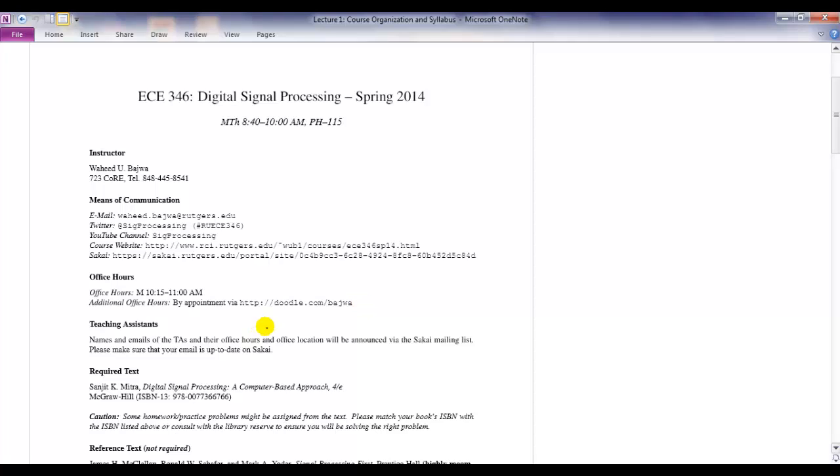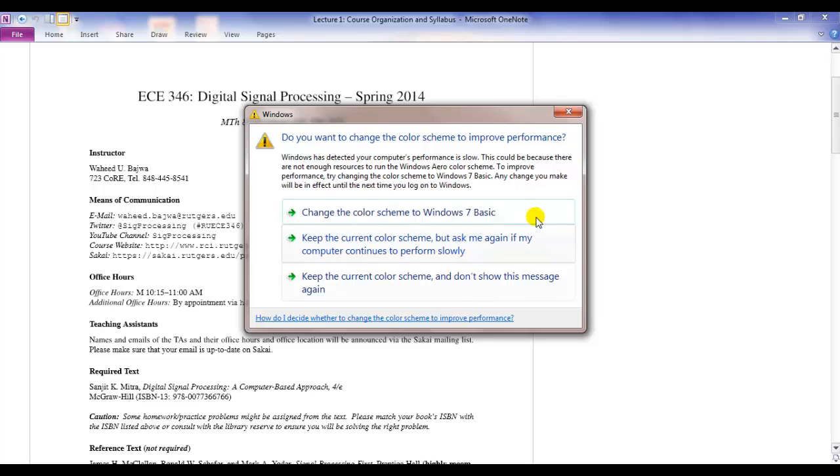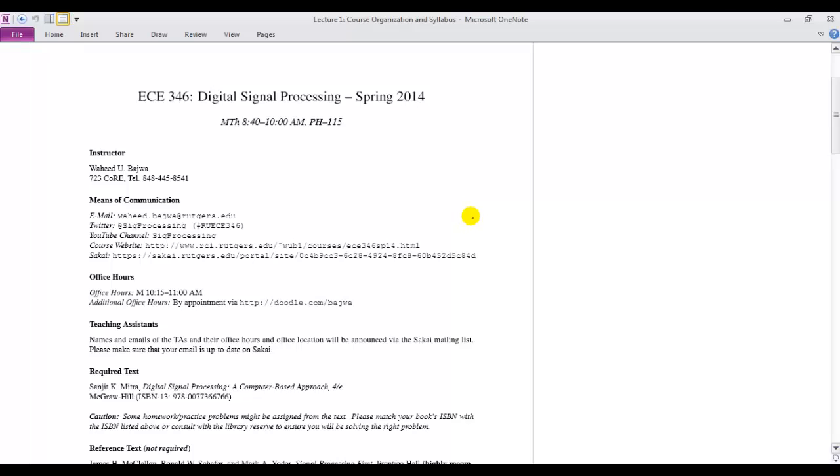We have 2 teaching assistants who will be alternating between the class and the lab. You will see them in the lab too. Just as a clarification, I am not in charge of the lab. If you have any lab related questions, please talk to Professor Orphanides or the TAs. The TAs' names have been decided. We'll announce them soon, and we'll also decide what office hours they will be maintaining.